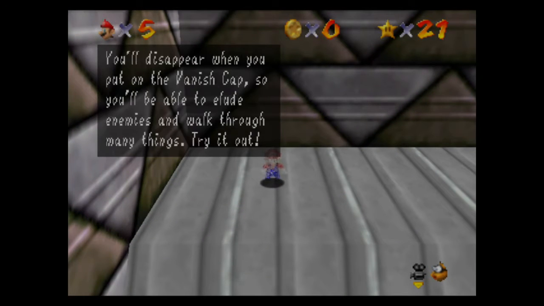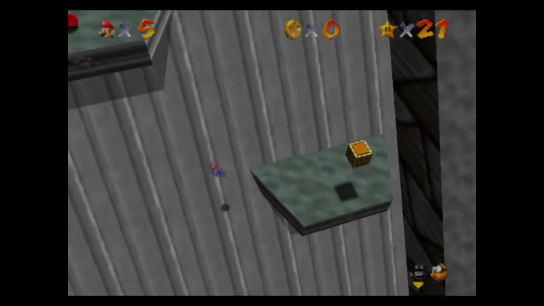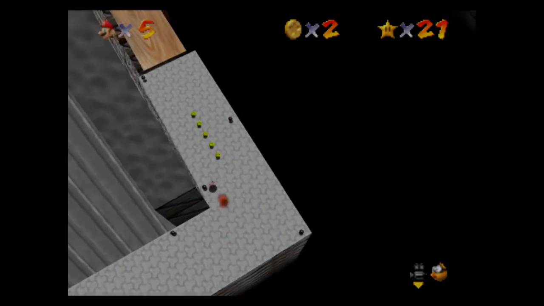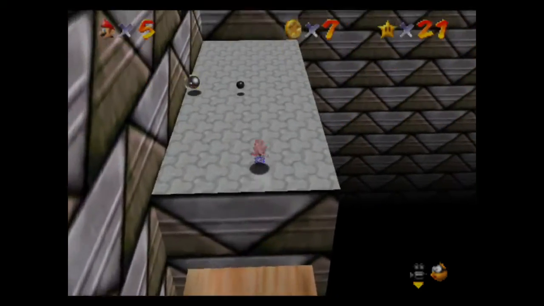Vanish Cap switch course. So this is where we're going to get the Vanish Cap. We also got the Wing Cap in this episode. This is a very hard red coins one, so maybe we'll try it later. But for now, we're going to go for the main objective. Which for now is, will the camera catch up with me or not?